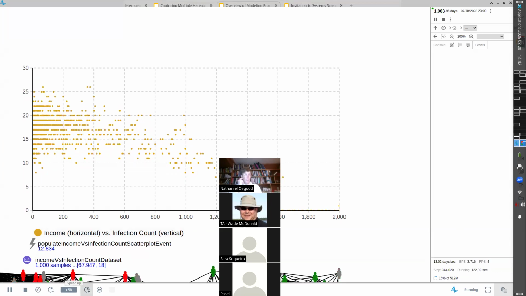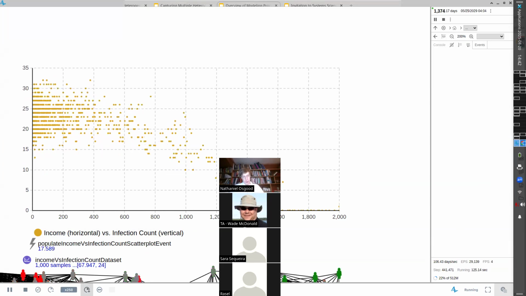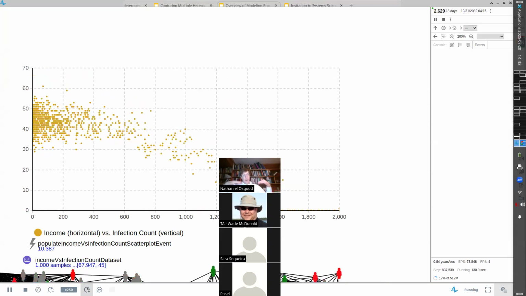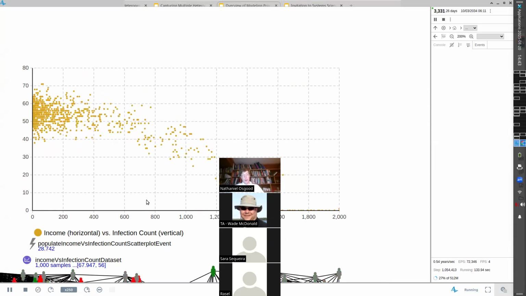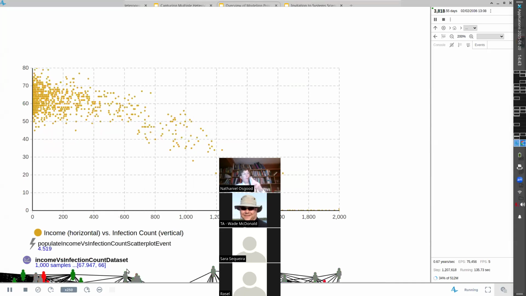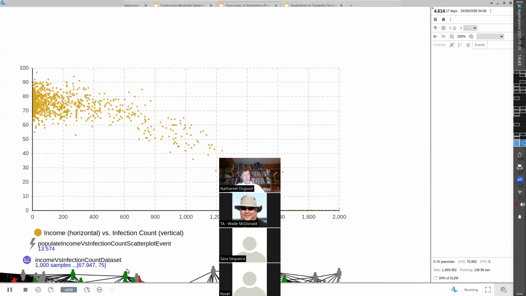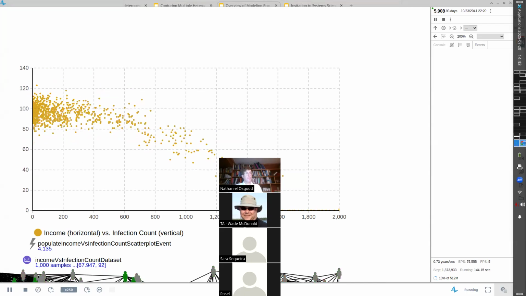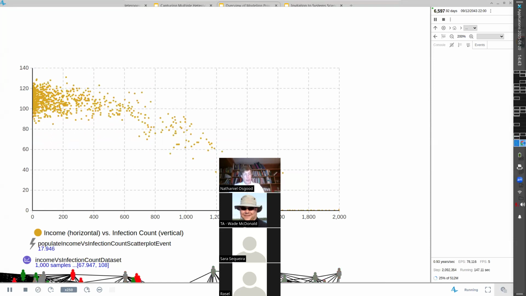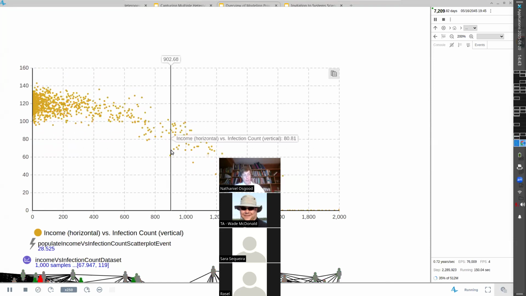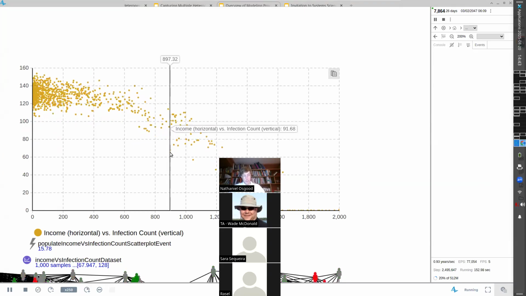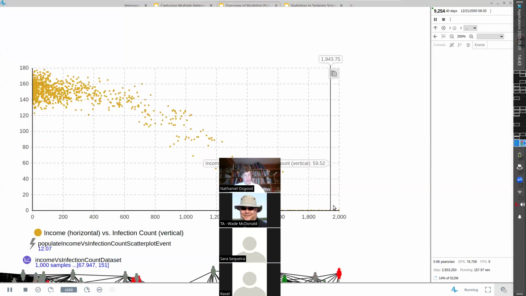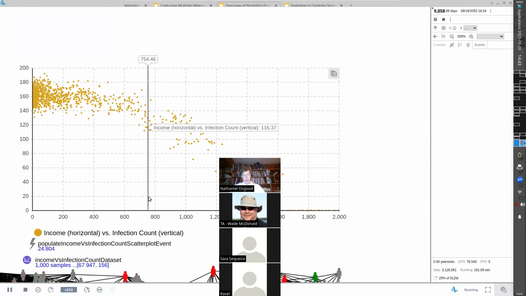I'm going to speed this up a little bit, but I think you see the general character. Why are people moving up over time? Can anyone say? Why are these individual dots moving upwards? Anyone? Well, because people are getting infected more. Each dot is a person of a certain income. That ain't changing. But they're getting infected more and more times, except these rich folks. They're not getting infected at all.